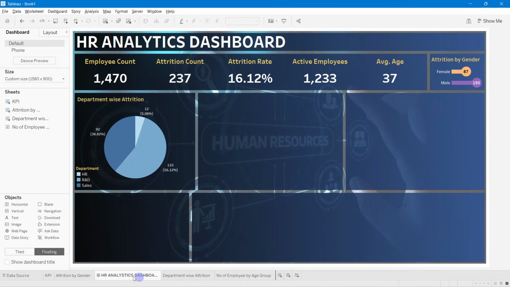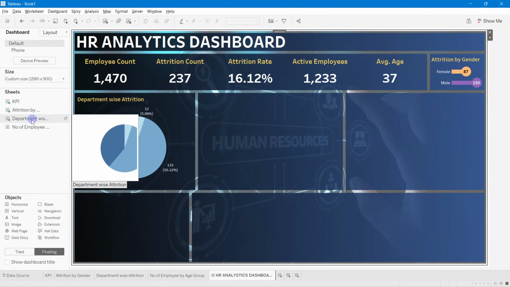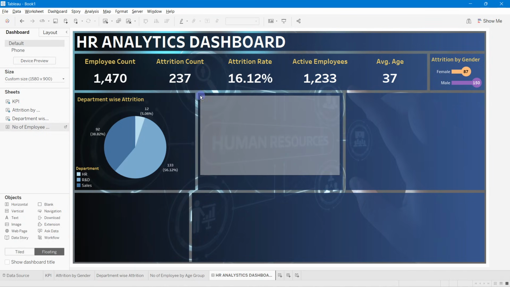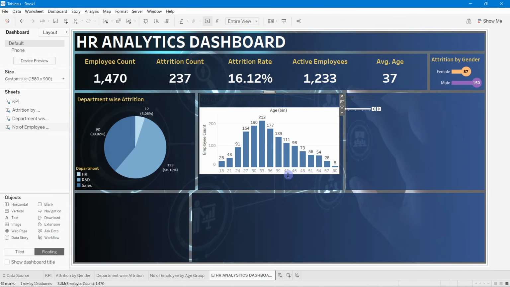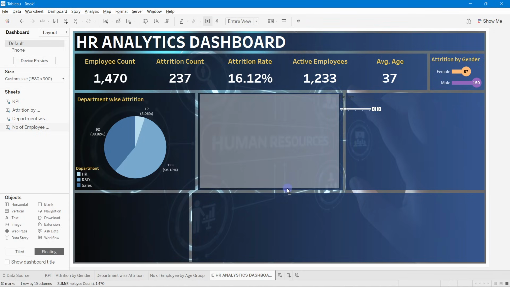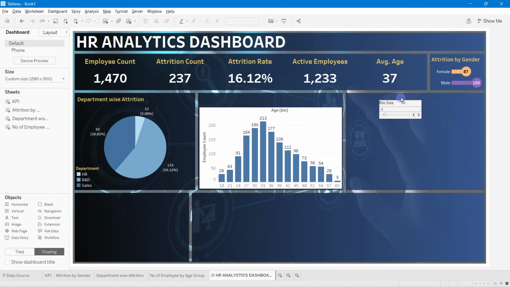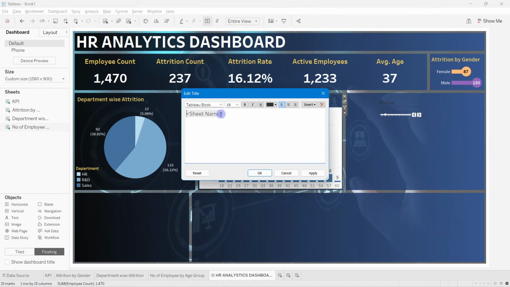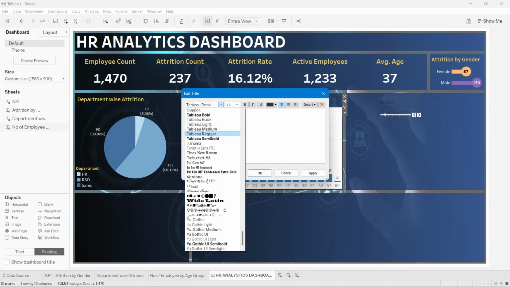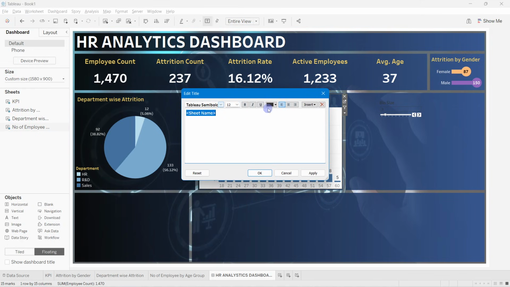I will bring it here, and we will bring our employee chart over here. So we will just take it for now here. I will change the title first, make it 12, semi bold, and give it a yellow color.